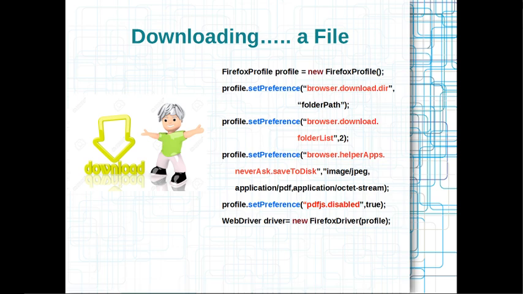Can you just tell me that application slash PDF? This one? Yeah, that parameter. These are the MIME types. No, that is the type. The next one, application slash PDF. Yeah, that one. If your file is a PDF type, then it will not throw that dialog which we usually see when we try to download. So any text file I need to go and download? Yeah, there are different MIME types for that. They are numerous, so you can just Google it, and whichever suits you best, you can pass in there.